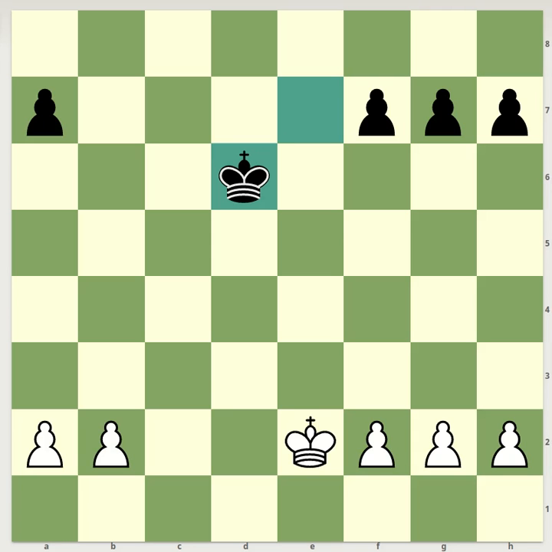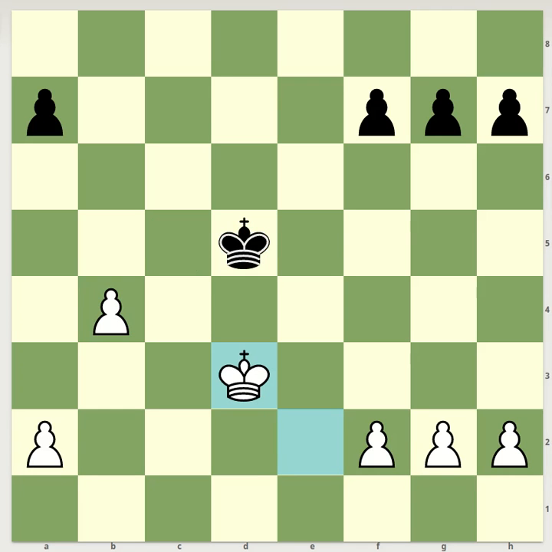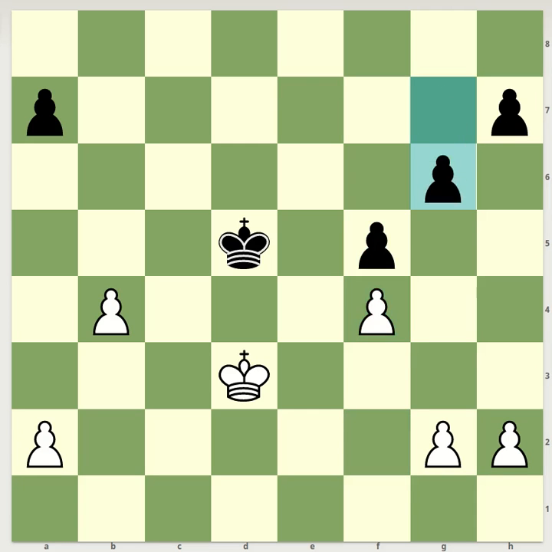And after the black king has gone to d6, we start playing b4 to take this c5 square away from him. And now we continue to activate our king, and we get into this opposition kind of position. And now black starts to move his kingside pawns because he cannot advance the king any further, and white just blocks.